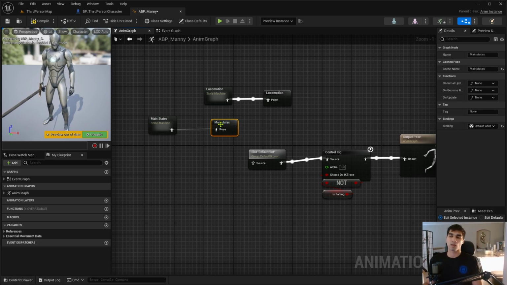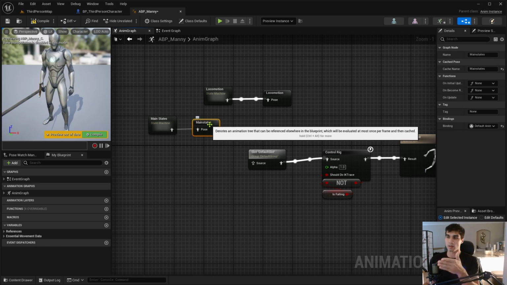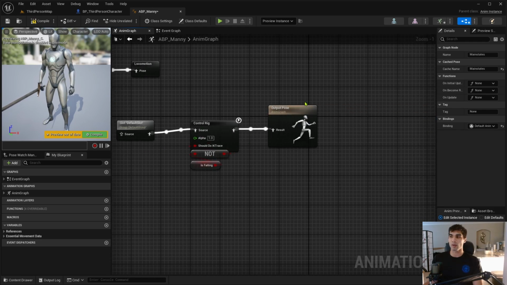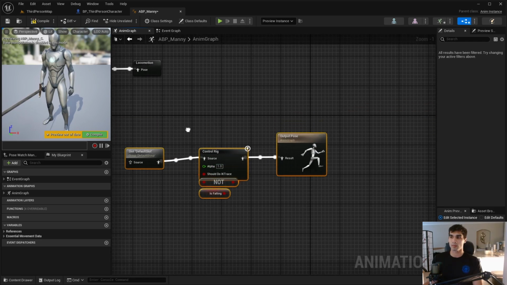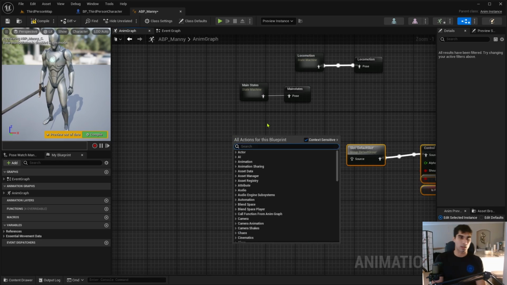So what I'm doing here is saving all the main states that are in here to this main states pose. This is basically like saving a reference that we can use later, and I'm about to use it right now.